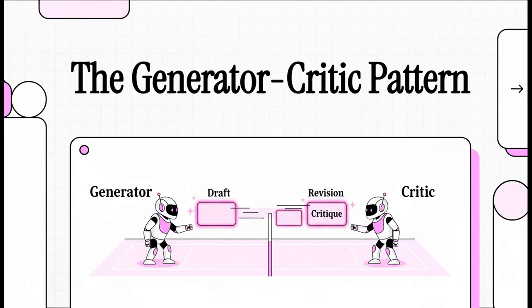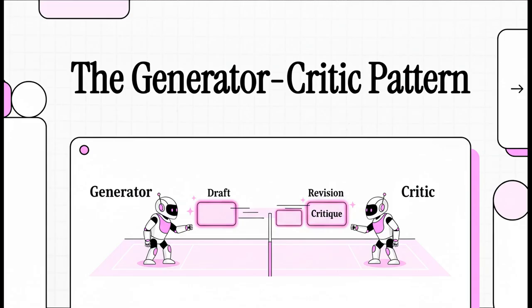All right, if you've ever worked with AI, you know exactly what I'm talking about. You ask it to write some code, and poof, it just invents a library that doesn't exist. Or you ask for a simple summary, and it gets the main point completely wrong. It's a constant battle, right? Trying to get that perfect production-ready output on the first shot.